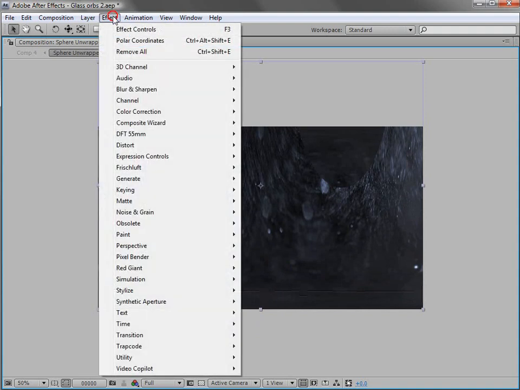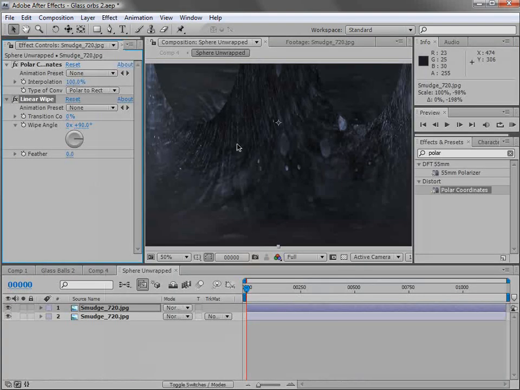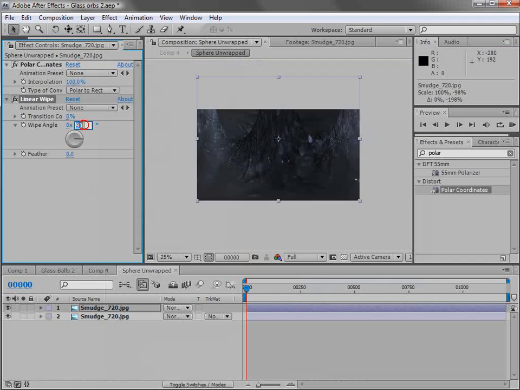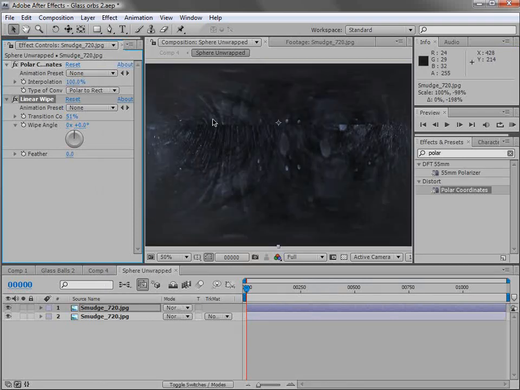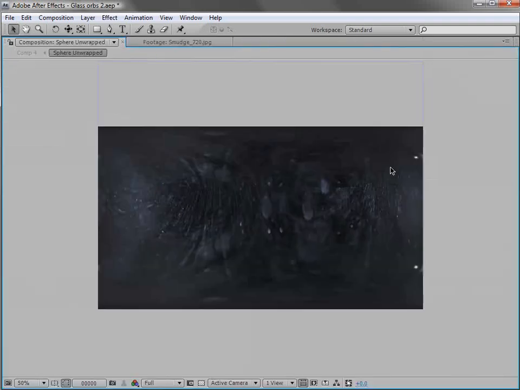And then we'll choose Effect, Transition, Linear Wipe. We'll set this to 0, and the transition completion, we'll just move that over until it covers over the image, and then feather it out a bit. Okay, so now we've created our unwrap texture.